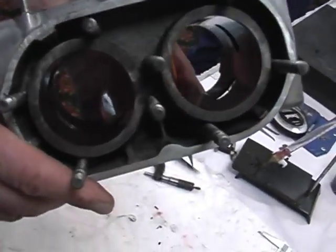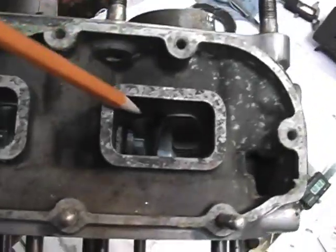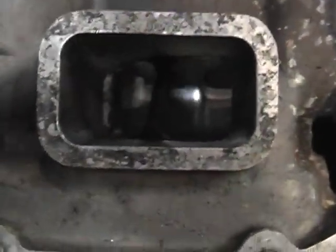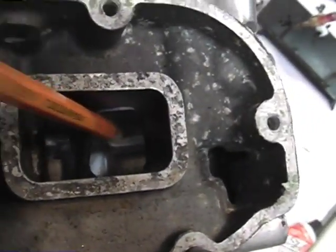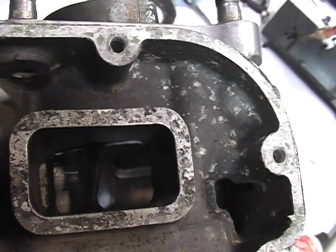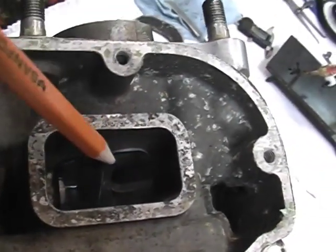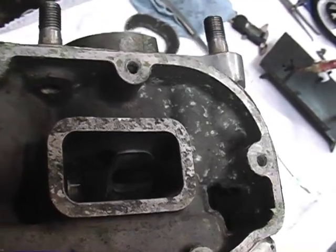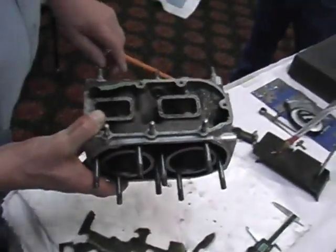I'm going to try and rotate this so I think you can see. If you look down through this port window, you look at the cast down there. Can you see there? What you're looking for, that one's as cast. There's a mismatch between the edge of the steel sleeve and the cast. Looking at this, it looks like this has never been tampered with inside.